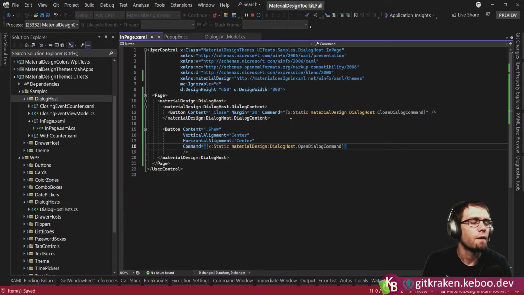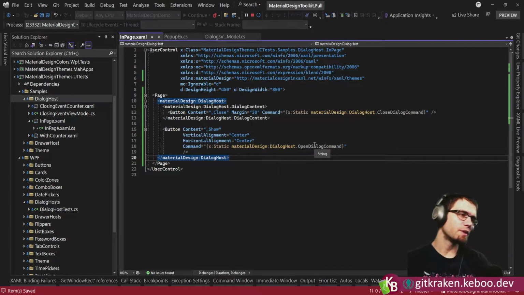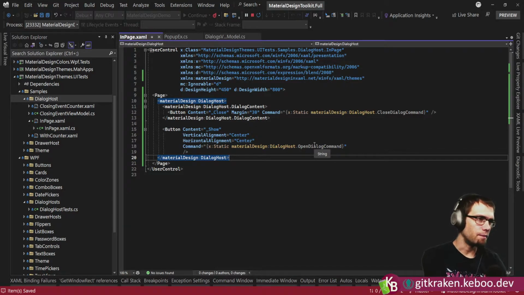Okay. So the reason these commands work, these commands by themselves, unlike relay or delegate commands for a more MVVM style, these routed commands don't actually have the execute or can execute methods defined themselves. Instead, when the command is executed, it'll walk up the visual tree looking for an element in the tree that can handle this command.